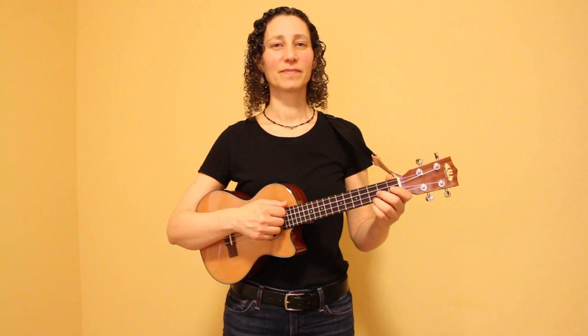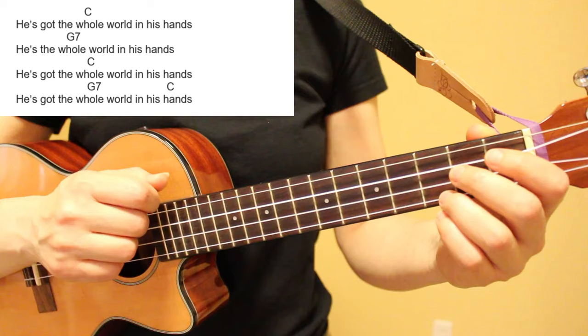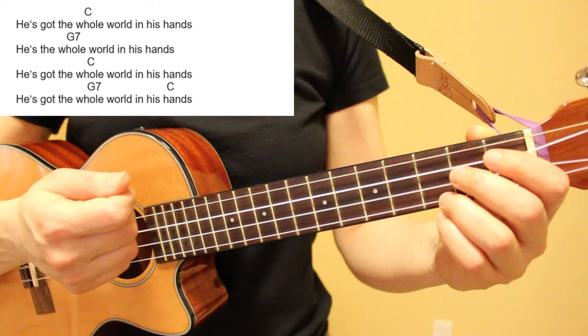Now let's take a look at our first song, He's Got the Whole World in His Hands. The chord changes happen when you see a new chord written over a word. So for example, the first line, we're starting on C, and then as we move into the second line, we stay on C until we get to our G7 that's written over the word whole.